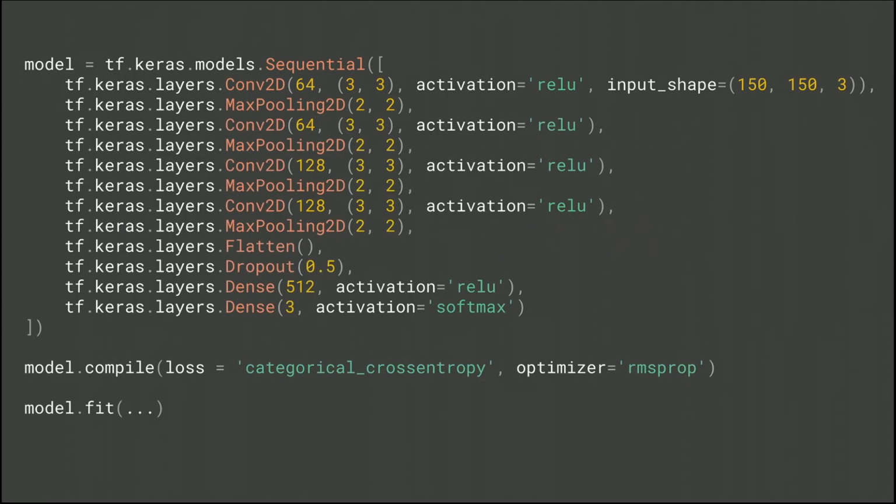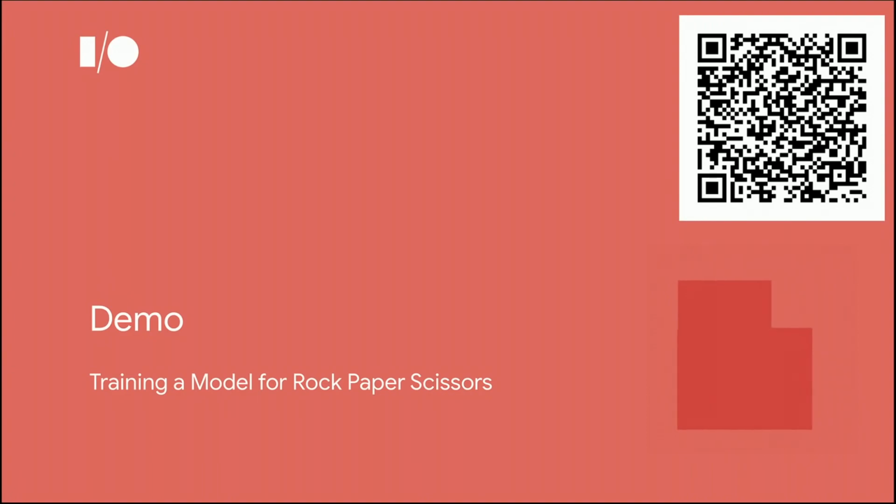Once we do convolutions, earlier in the slide you saw I had multiple convolutions moving down, and this is what the code for that would look like. I just have a convolution layer followed by a pooling, another convolution followed by a pooling, another convolution followed by a pooling, and so on. Remember, at the top I have my input shape, and I have my output at the bottom, where the dense equals 3. So I'm going to switch back to the demo now to see if it's finished training.